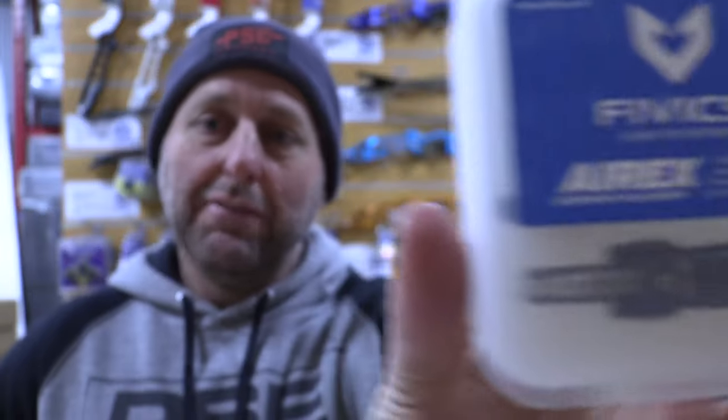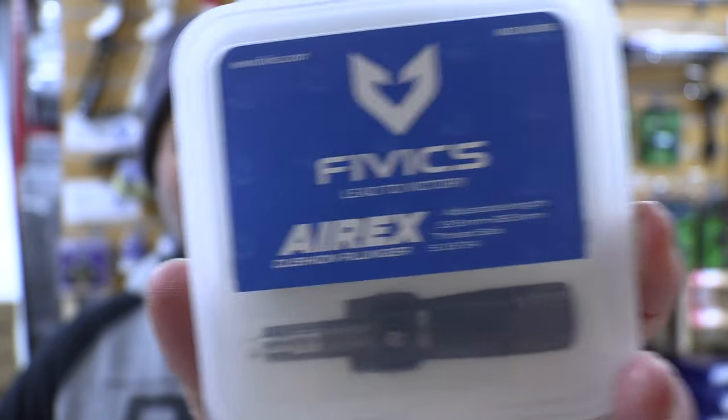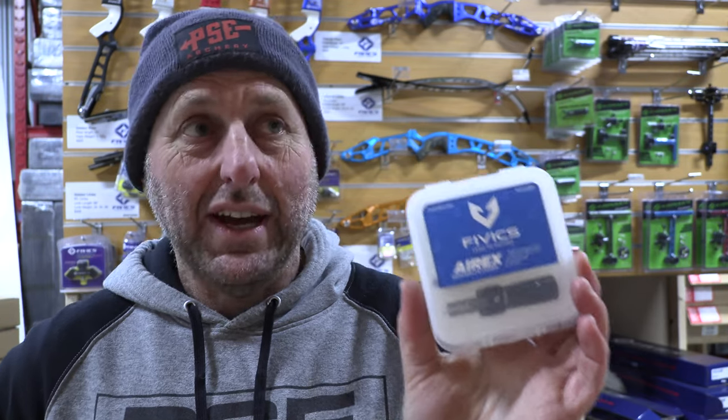If you tried one of these — if you're a FIVX staff shooter and you've had one of these and you've tried it, drop a note down below. This is literally new in my shop today. I think I did a video on FIVX the other day saying they're really fast at shipping. But straight after I did the video, they gave me a list of everything they have in stock — and they have nothing in stock. I've got way more FIVX than FIVX has got, which is a bit weird. Maybe when you order it, they then make it.